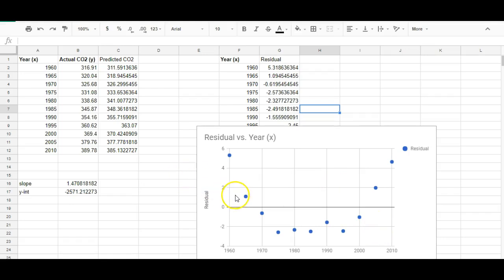When I look at this graph, I actually see a bit of a pattern. So I see that it kind of starts out above, drops below, goes back above, almost kind of looks like a parabola. When you see a clear pattern to the data in the residual plot, it means that your original method of fitting a line to the data was probably not very effective. So in this case, we used linear regression without any modifications. We probably would have been better looking at a different model to better fit the data. So in this case, a linear fit was not a good fit to this information. But that's how you'd make a residual plot and do a real quick interpretation of it with Google Sheets.